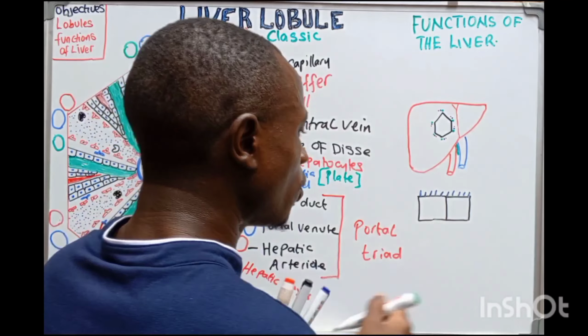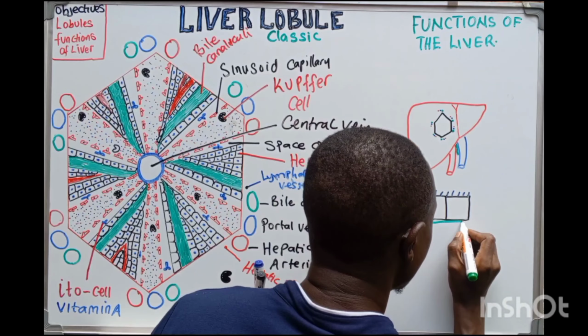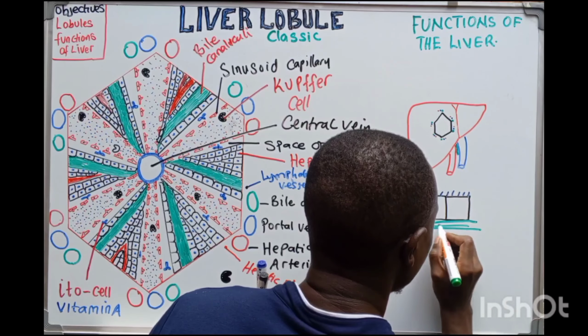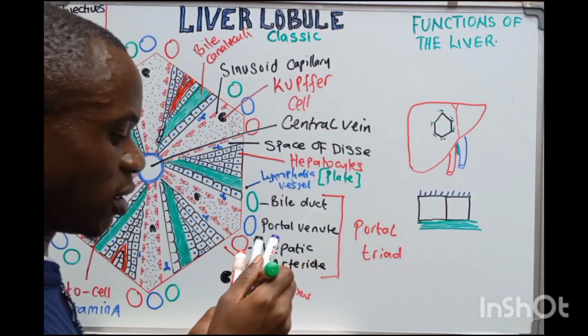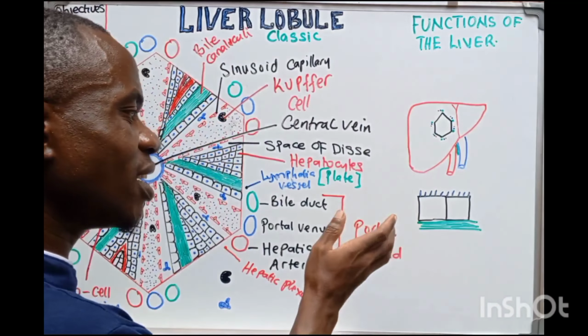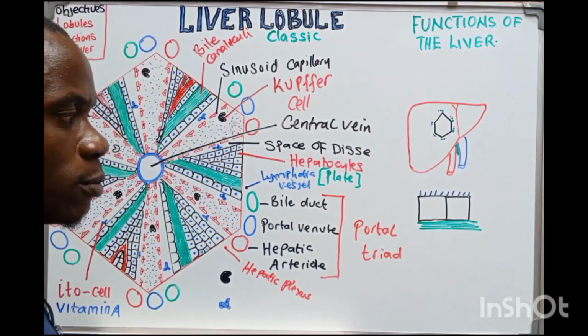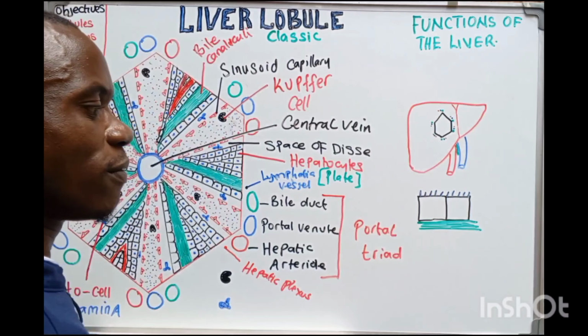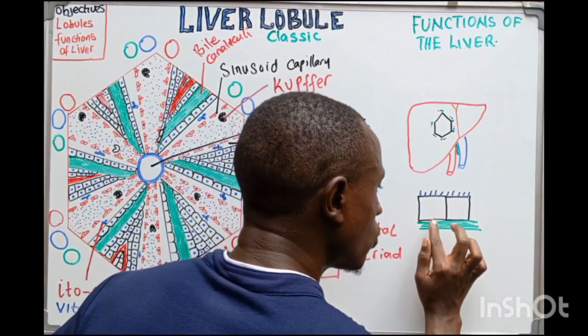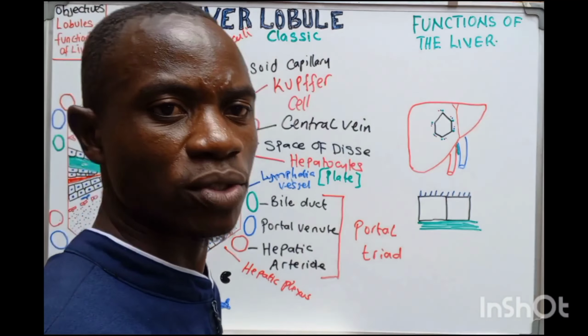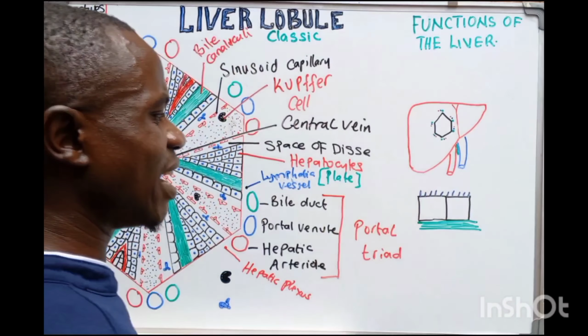But again, on its opposite side, you're going to have what we call the bile system. So now you're going to see that the basolateral side of this kind of hepatocyte is going to be facing the space of Disse, where the nutrients are coming from, and then the apical side is going to be facing what we call the bile system. It is such another beautiful thing.